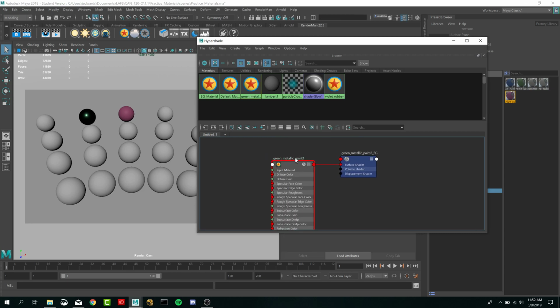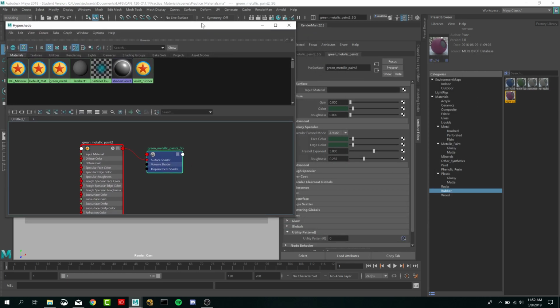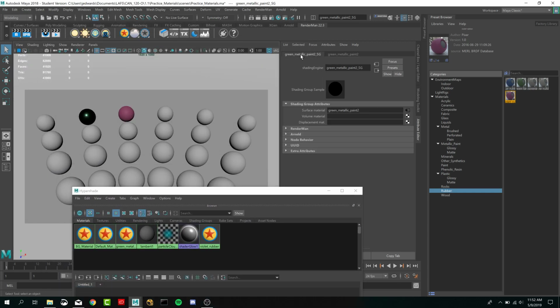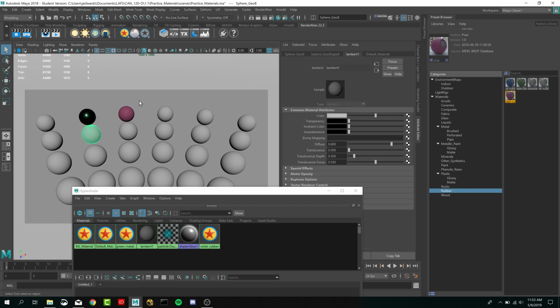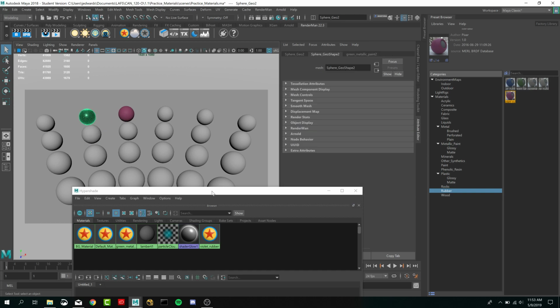And the material is made up of two things. You have the material itself and this thing called the shading group. So this is what's connecting the material to that object right there. So think of this kind of like a middleman. Now another thing that's happening is if you click on the shading group and look at the properties for it, you should see, actually I'm not seeing it here. Sometimes it's going to put like a Lambert in here. If I click on this, actually not seeing it, which is weird. Okay, this one has it, this Lambert one. So it's going to try to put a Maya material on there.